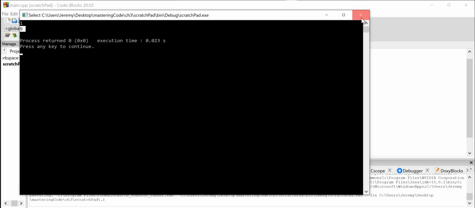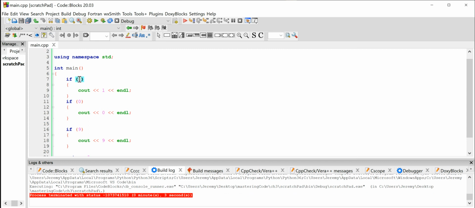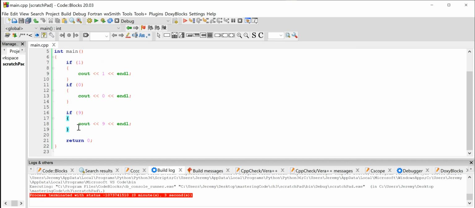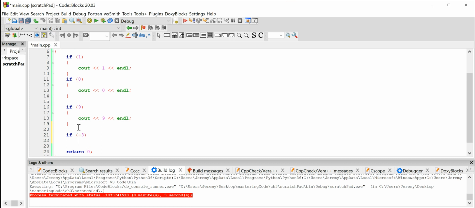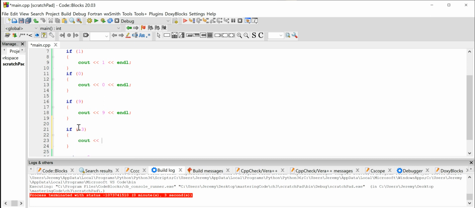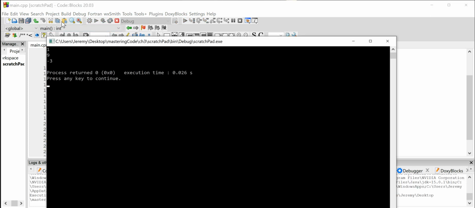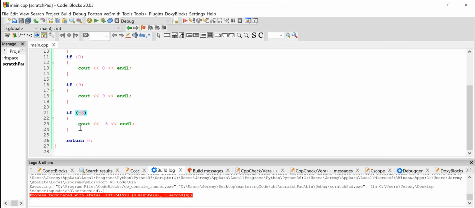So not only 1 is considered true, but any non-zero value can be true. This includes negative values as well. We can say if -3, as an arbitrary example, output -3 to the screen, and when we run this, there's our -3. So that is also considered to be true.